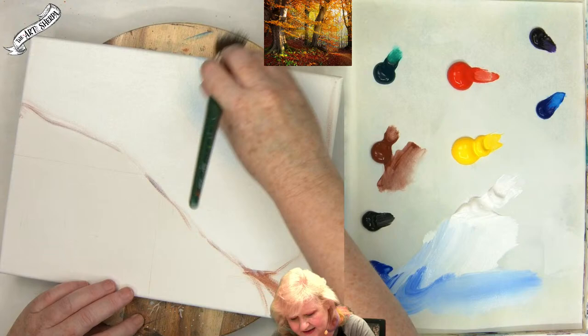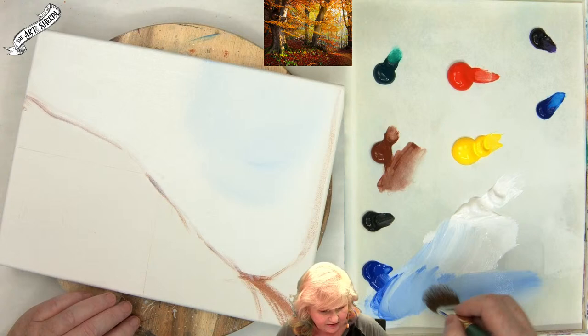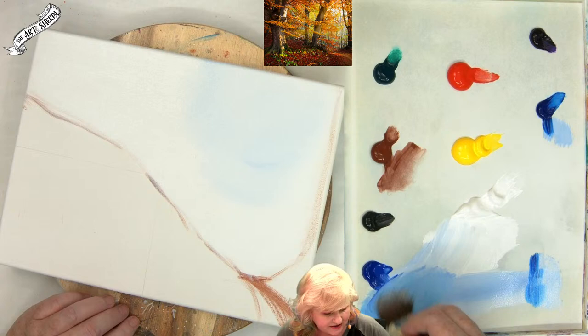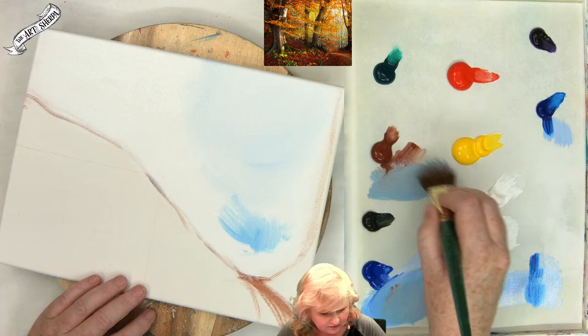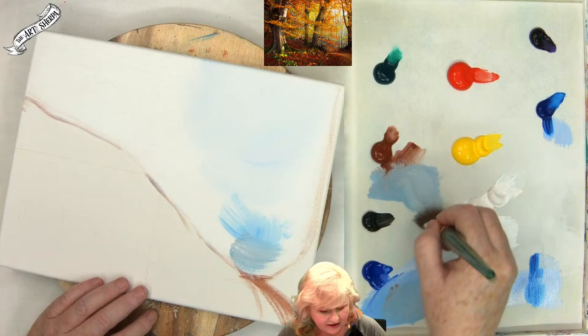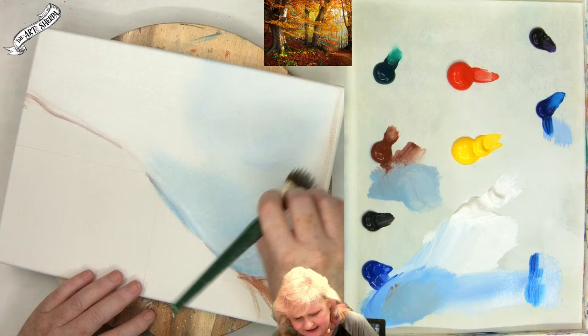I am using my brush strokes. You'll see I'm kind of multidirectional. What am I doing? I am blending this as we go down. Now, as I go down, I might even get a smidge. Just a smidge. The thing about phthalo is it's just so staining, isn't it? And I might even get a little of my burnt sienna in here. What am I doing? I'm graying the color. Still blue, but it's grayed out. I'm going to need to get a little water in it because it's already drying on me. I know, it's that kind of a day, right? I'm going to come up the side of the hill with a little bit of this grayed color. And I'm just blending. Blending works in acrylic, working wet into wet.